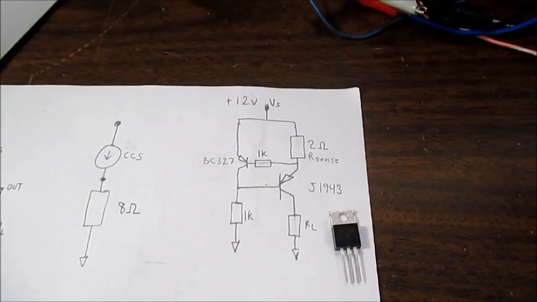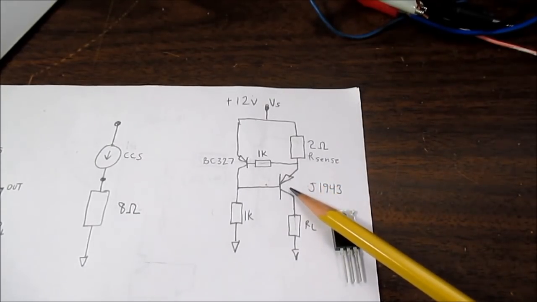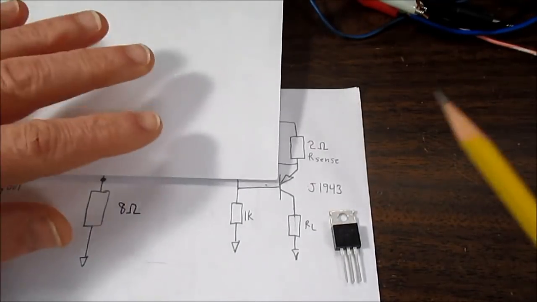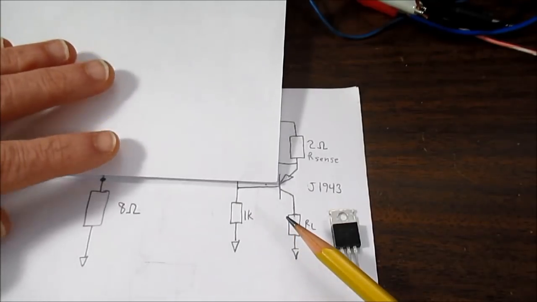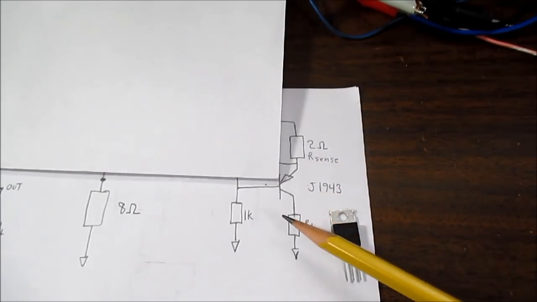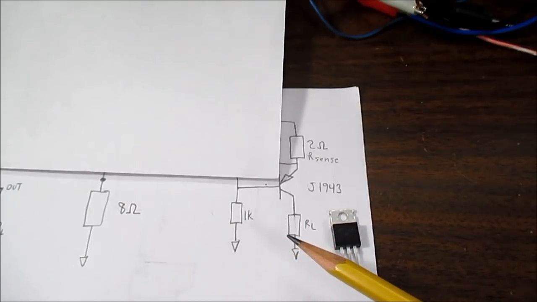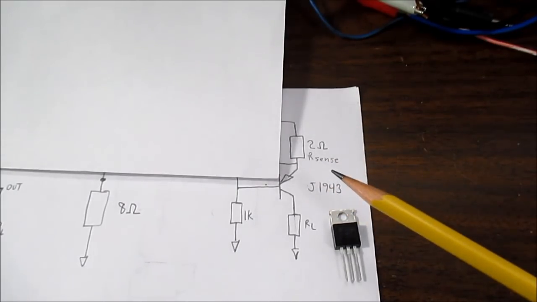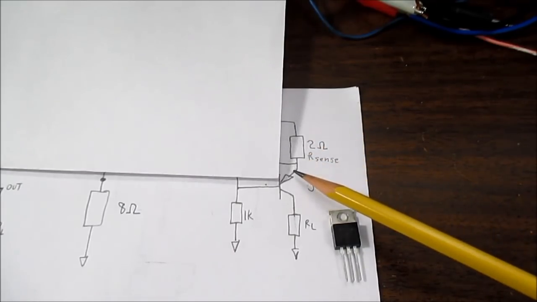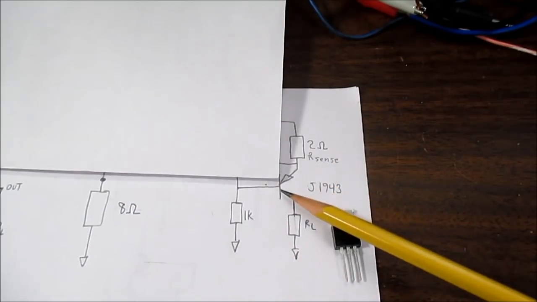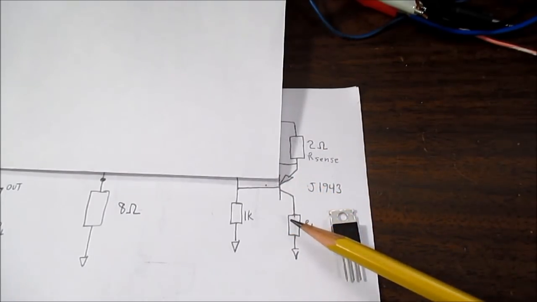And here is the circuit I will use for the constant current source. We have the output transistor here, and the control transistor. So how the circuit works is, first let's pretend that the control transistor is not part of the circuit. And these, of course, are PNP. So it's kind of backward thinking of NPN circuit. It's flipped over, because we want our current source at the top, or the supply sourcing current to the rest of the circuit. So what happens here is current flows down into the transistor through the base emitter junction and out the biasing resistor. Because we have current flowing through the base emitter junction, it's going to turn this transistor on and allow it to conduct emitter to collector down to the load resistance.